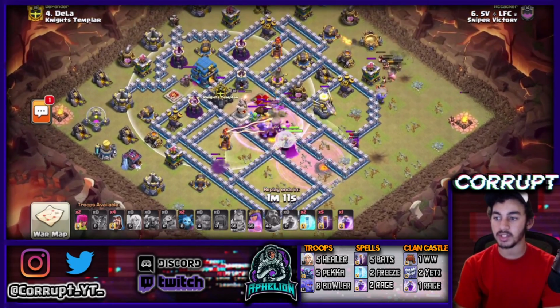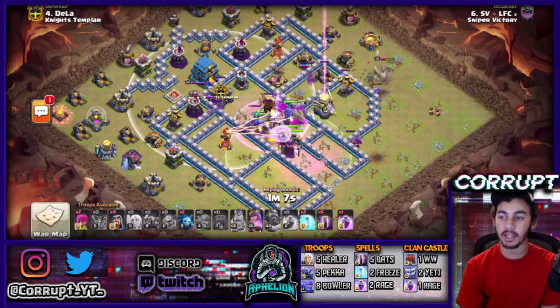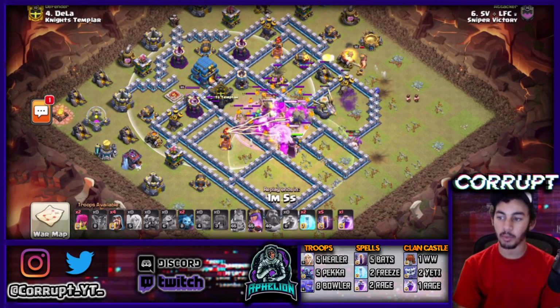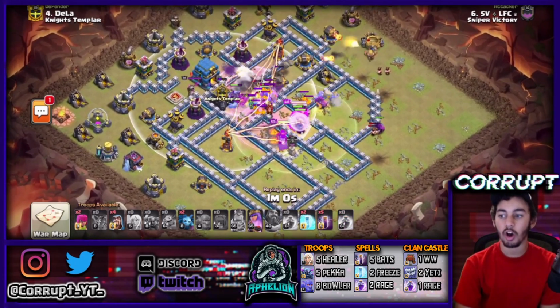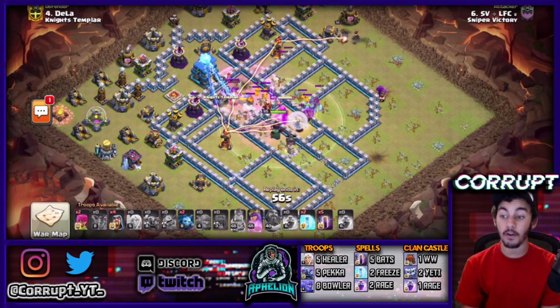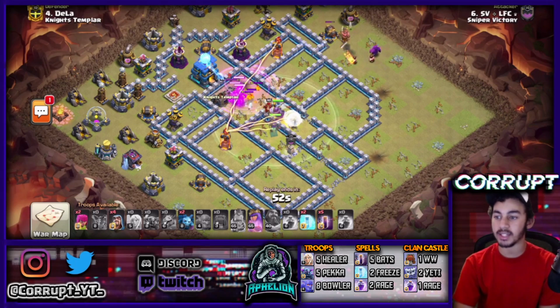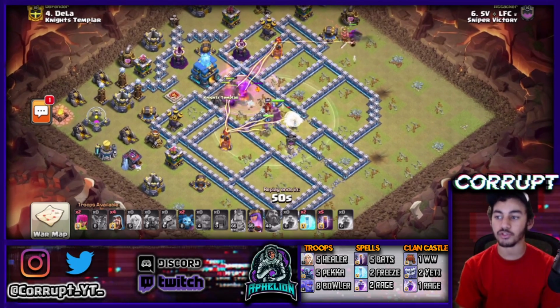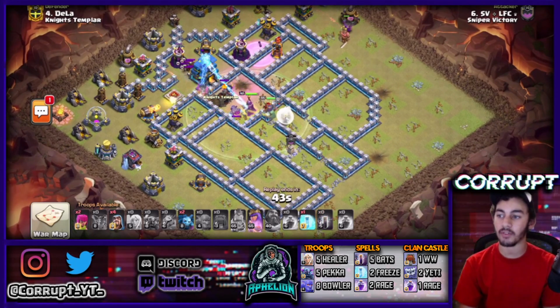But you also may notice that the Wall Wrecker popped really early. So how are we going to get through something like this? Well, notice how we're just breaking through walls. The Yetis, the Pekkas, the Bowlers, all of them combined are doing a ton of damage. Notice how we don't even have a poison spell, so we're not going to be able to really get through that entire section. But also notice how we have so many Pekkas still alive right behind them, and that Queen is just able to sort of clear everything up.